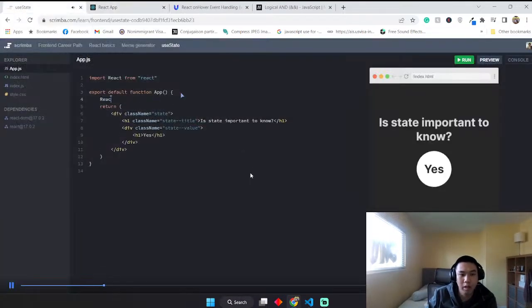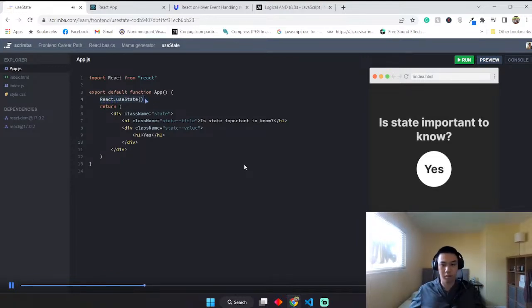As a part of the React library, there is a method called useState. And useState is one of many what are called hooks in React. There's a little bit of history as to why it's called hooks. We're probably just not going to worry too much about it right now. But the point is I can declare some state by simply calling React.useState. Now, another way you might oftentimes see this is people will destructure it directly in the import statement. They'll grab the useState method from React as well, and then they can just use useState. In fact, I would suppose this is the more common way you will usually see it happen.